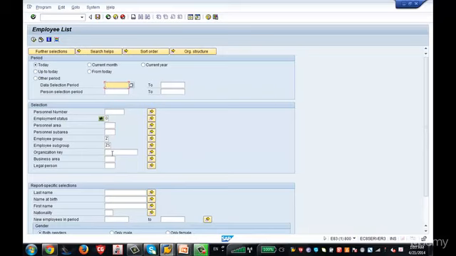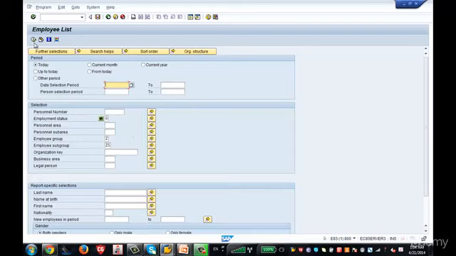So what it is doing, basically, it is reducing your effort. Every time you execute the report, you don't have to enter the same values in the same fields every time. Rather than that, you can save all those entries in a variant, and whenever you're trying to execute the report for the same values, you can just go and pick up your variant. So this basically reduces your time.